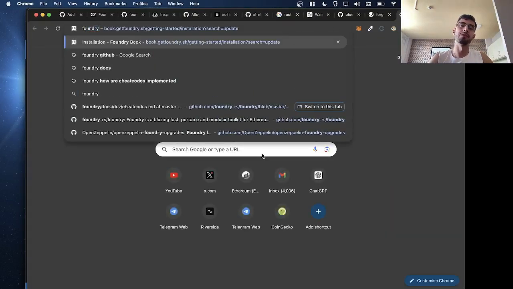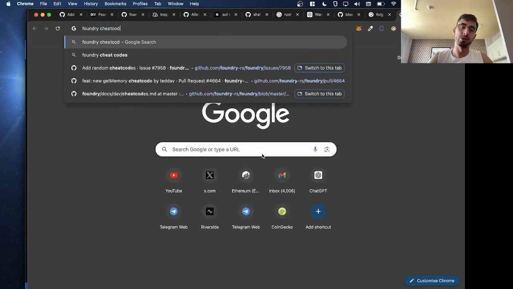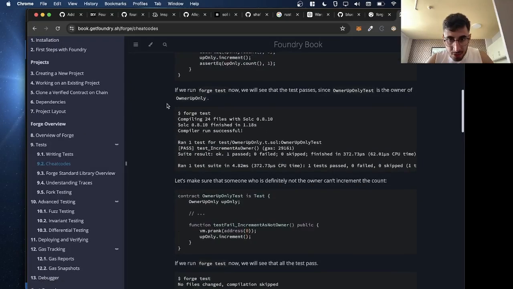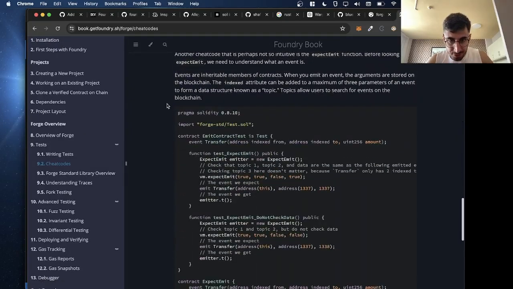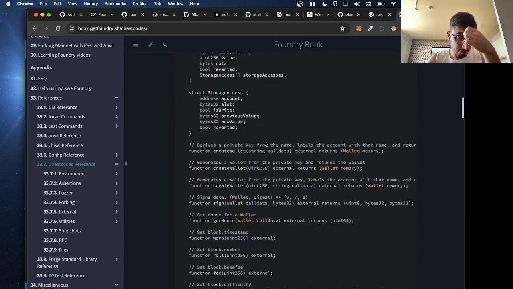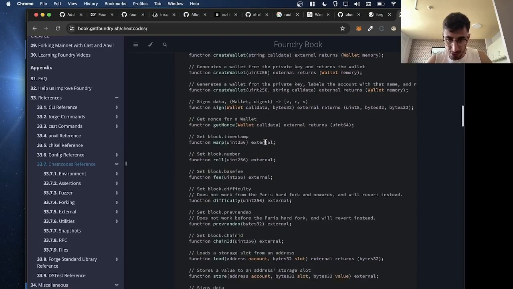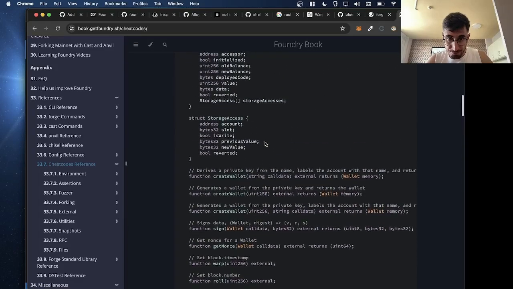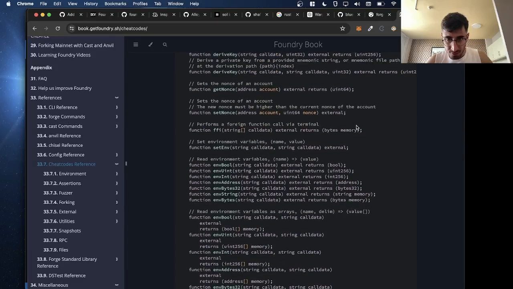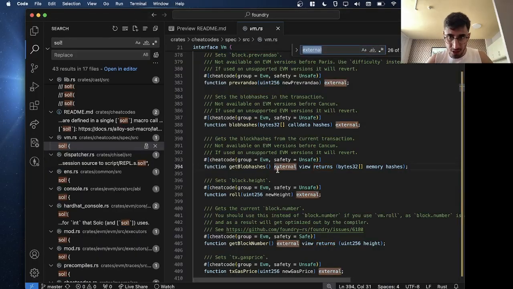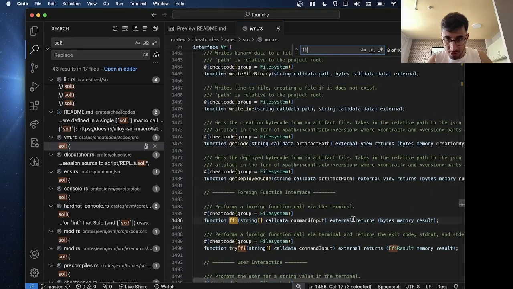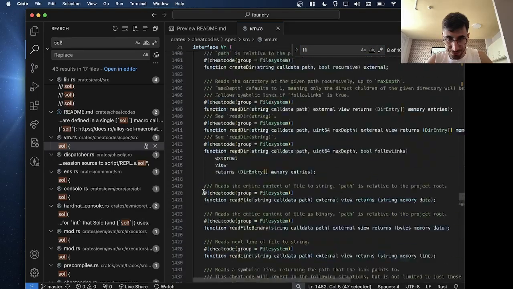Let's look at all the Foundry cheat codes. I want a list of all of them. Okay, this is basically the code. What is FFI under? Foreign function interface. Okay, you know what? Let's do this.